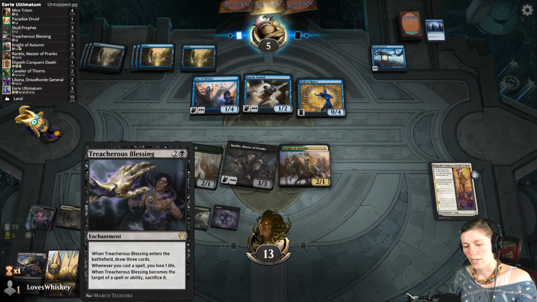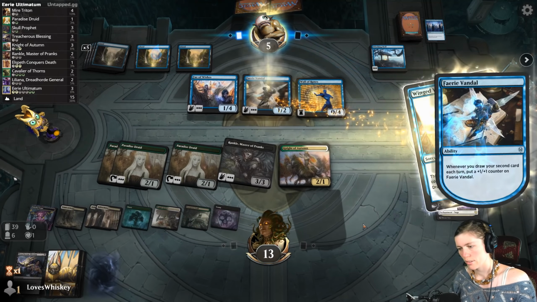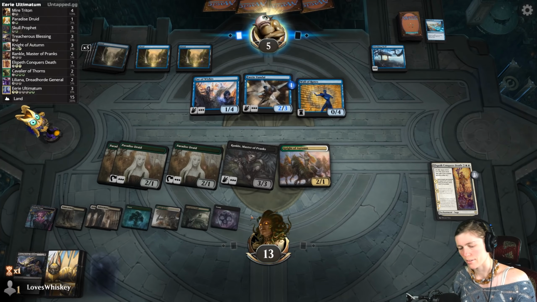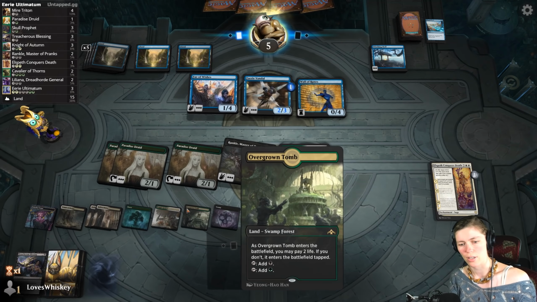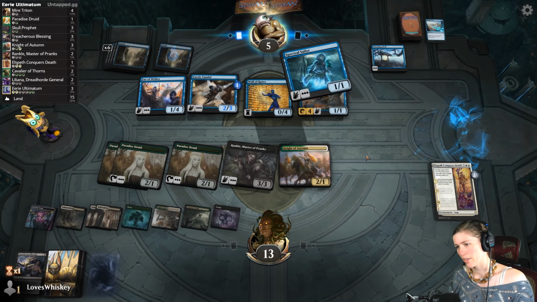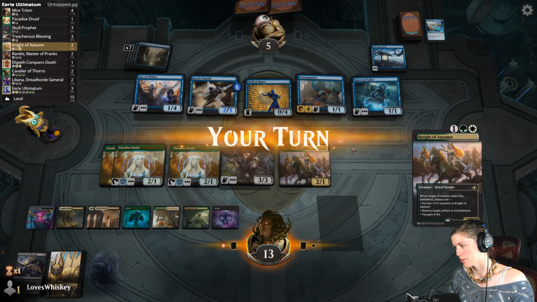We don't really care if things go into our graveyard at this point. What we really want is an Eerie Ultimatum, which we can just hardcast at this point without our Paradise Druids at all. There's a lot of dudes. They're bringing out a lot of dudes.